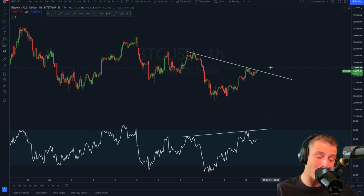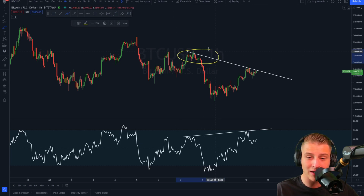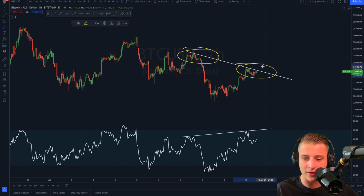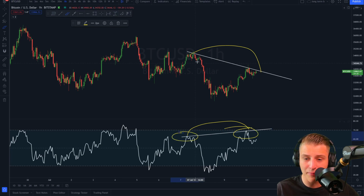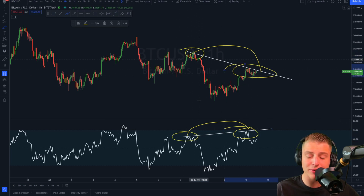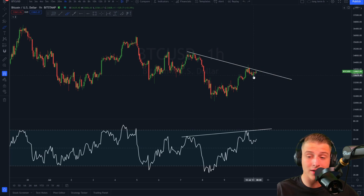And with that out of the way, let's go right away into the video and let's start off discussing the Bitcoin 1 hourly candles, where we are currently, of course, seeing a bearish divergence getting created here. So I like to look and, of course, I like to trade on divergence. And currently, Bitcoin is creating a lower high here on the price section, but a higher high here on the RSI, resulting in a hidden bearish divergence, what could, of course, potentially lead towards lower targets getting reached here.